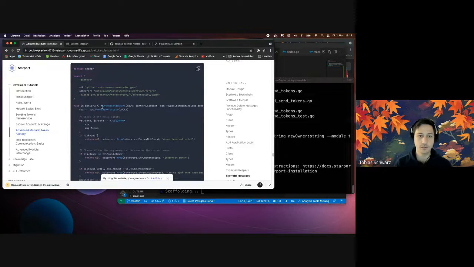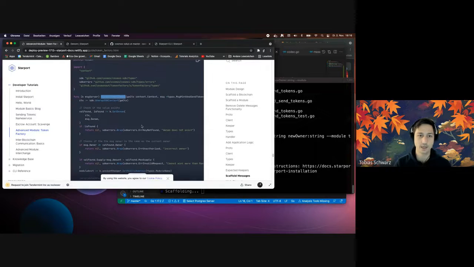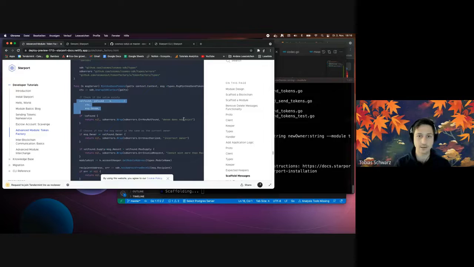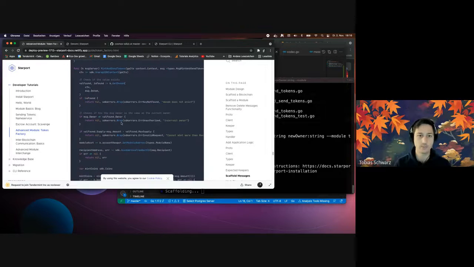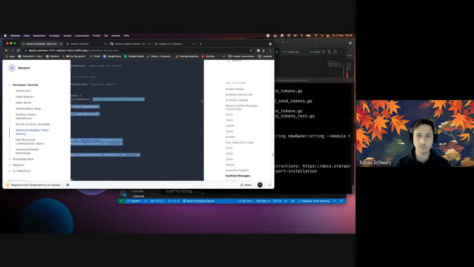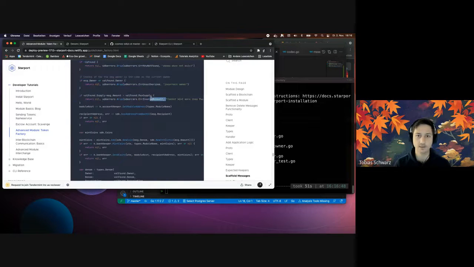In here, in the keeper, we'll have this function. And as you've seen before, it will check if a Denom exists, else it will throw an error. It will check if the issuer of new tokens is actually the owner of this Denom. In here, you will actually find the check that you can only mint as much as the max supply allows. So this is the value found of the supply added with the message amount, which will be minted. And this is not allowed to be greater than the max supply.